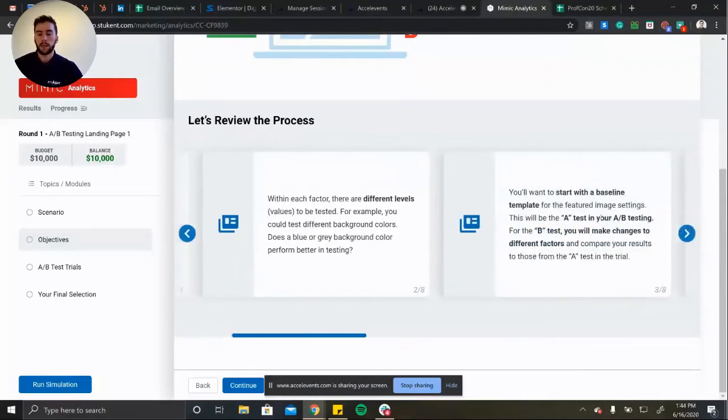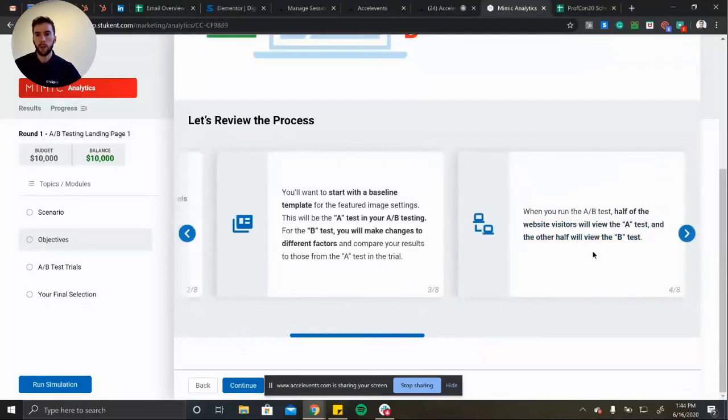Next, there are templates. So there's an A template and a B template that I can make changes to. And I'll kind of show you how that works. And once you see the data for your trial, you can then clone things. You can clone one of the two tests to use as the next template. And I'll show you how that works.